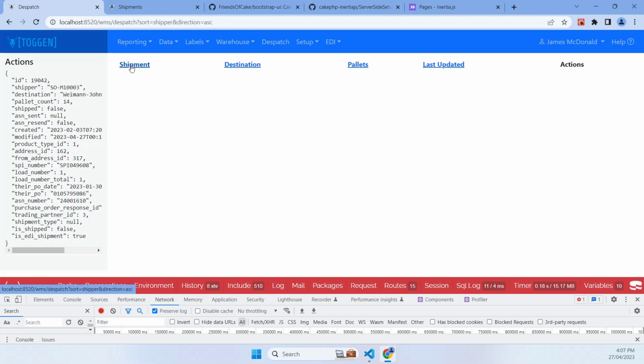So now we need to get our fields toggling. So to do that, we have to do a little bit more work. We now need to make this component so it updates the sort direction every time we click it.